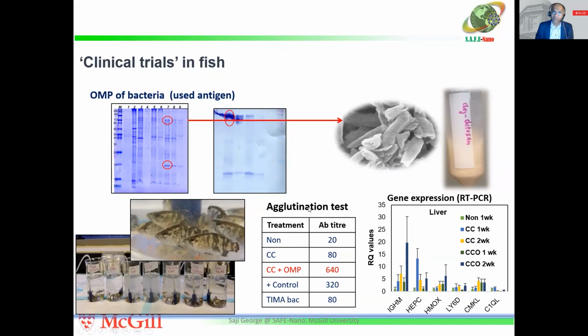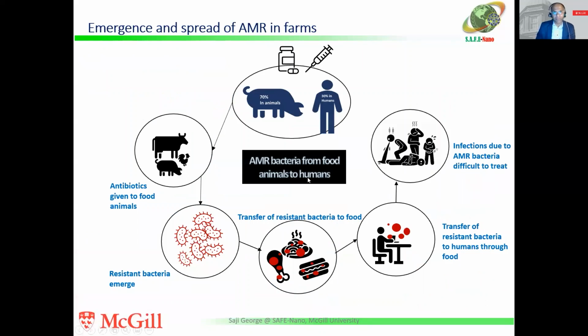Another example that I will give is from the study that we concluded just a few months ago, which is about the antimicrobial resistant bacteria isolated from the swine farms in Quebec. As you all know, most of the antibiotics that are generated, around 70% of them, actually is used in animal agriculture to ward off infections and also to promote the growth.